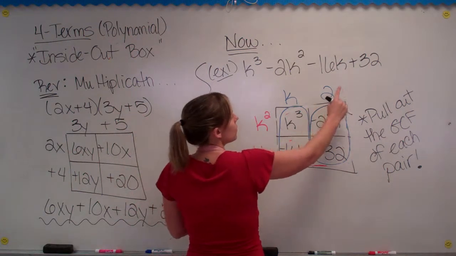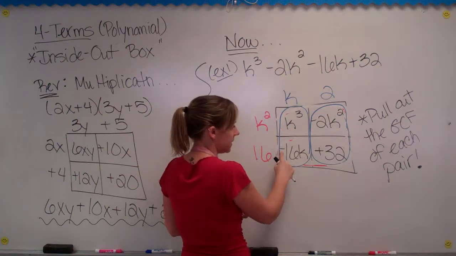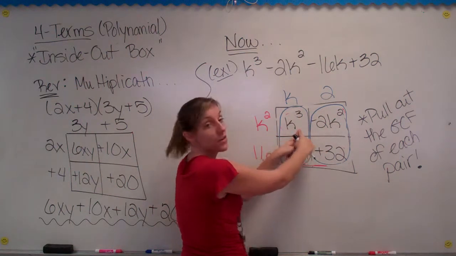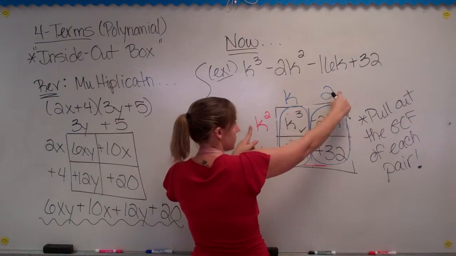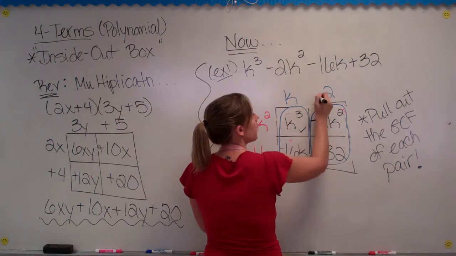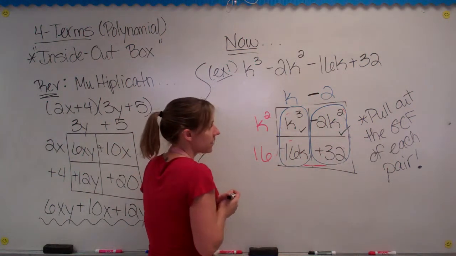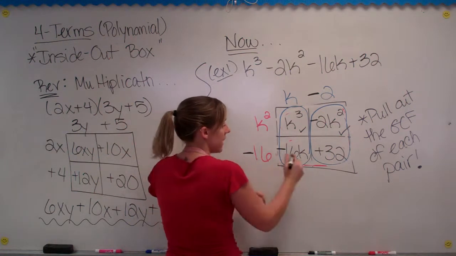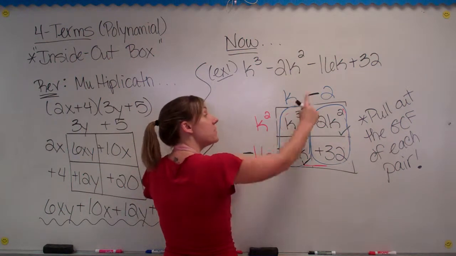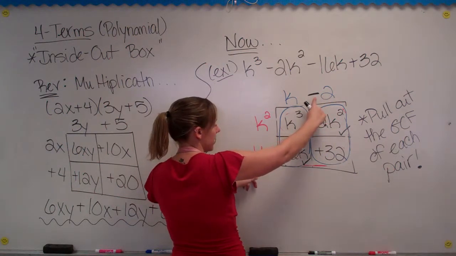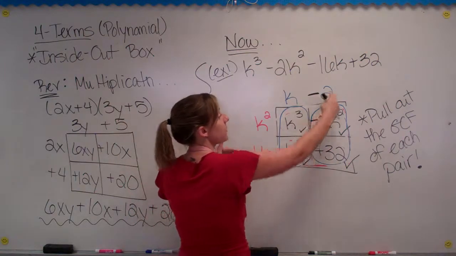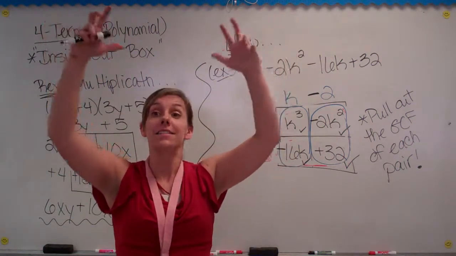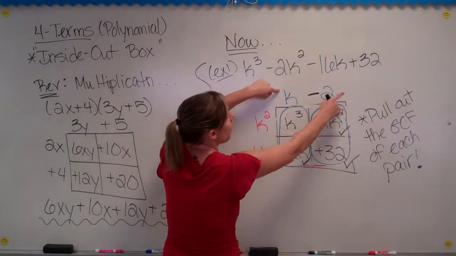Then the last thing you have to do is match up your signs. And you have to ask yourself, well, I need a negative 2k squared here, and I need a negative 16k there. So if you were to multiply back in, they actually should connect and should make the answer. So k times k squared is k to the third, so that's good. 2 times k squared is a positive 2k squared. Since I want it negative, I need to make that a minus or a negative 2. So now that checks. K times 16 is 16k. I need it to be a negative 16k, so I'm going to make my number 16 negative. Now it checks, negative 16 times k. And making those negative didn't hurt the 32 because negative 2 times negative 16 is positive 32. So what we did was we multiplied back in to check, and then it all works out. I had students last year say, oh, it's like a big puzzle. Whatever you pulled out has to come back together and actually work. Okay, so these are our answer.